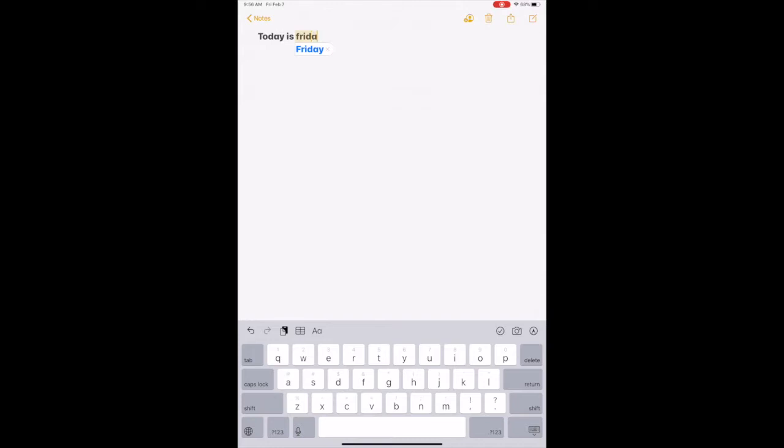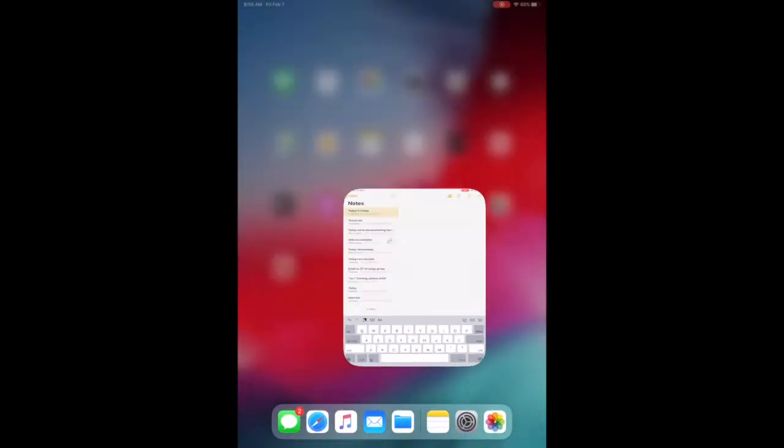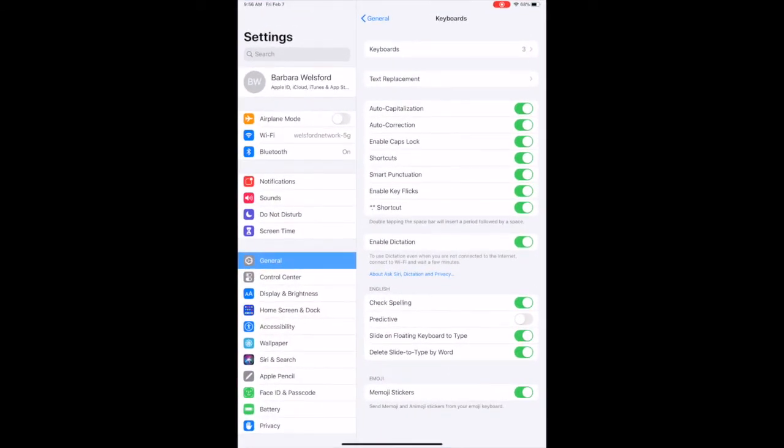So I have to type the word. Again, choose those options as needed.